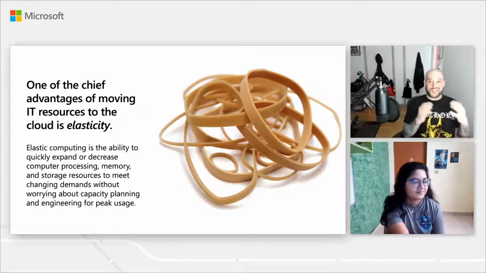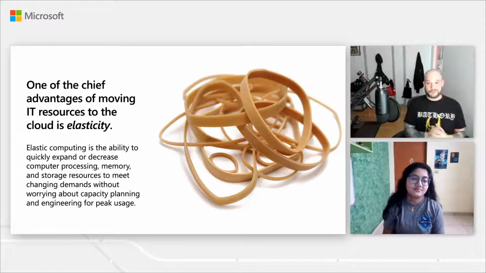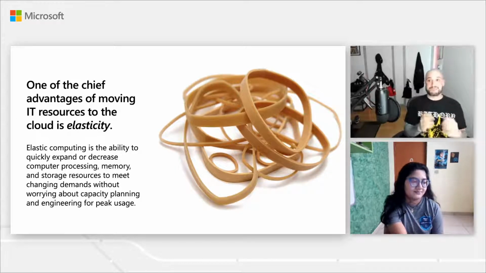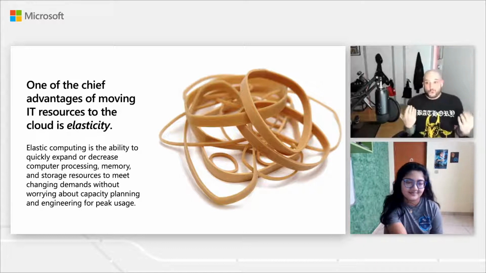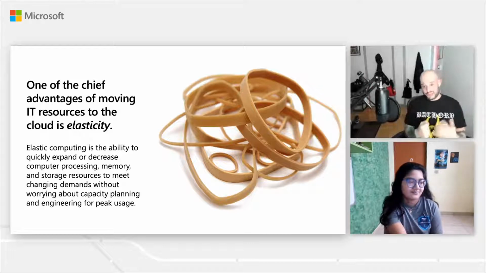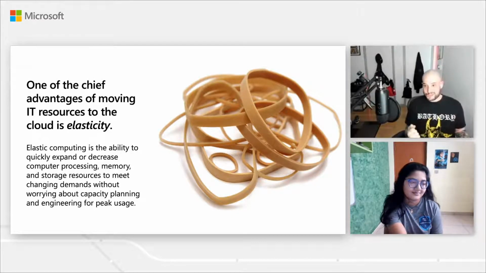Moving to the cloud has a ton of advantages, but one of the more important is elasticity. This means that resources that can make up your apps or other IT processes can be dynamically brought online to meet increased demand and taken offline when they're no longer needed, so you can reduce your costs. Think of it as a balloon that expands in size when more capacity is needed, but contracts to its original size when that demand diminishes. If you're charged for the volume of air stored in the balloon, you want it to be large enough, but never larger than it needs to be.